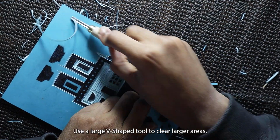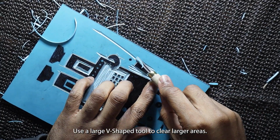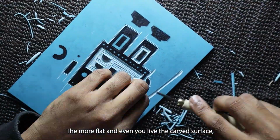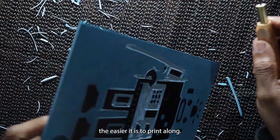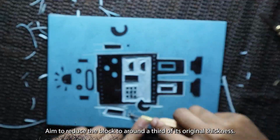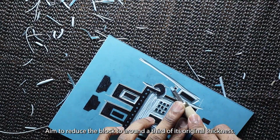Use a large U-shaped tool to clear larger areas. The more flat and even you leave the carved surface, the easier it is to print along. Aim to reduce the block to around a third of its original thickness.